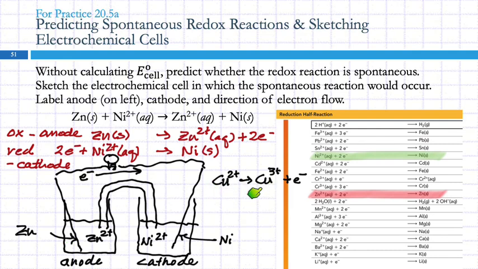Well, we can't have copper in there. That's not one of the things. So we're going to put something inert, like platinum. And the platinum will be the anode. Yes. So anode and cathode refer to the actual electrode, but they also refer to the side of the cell. Any other questions?